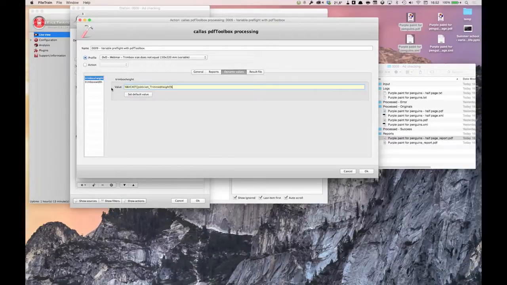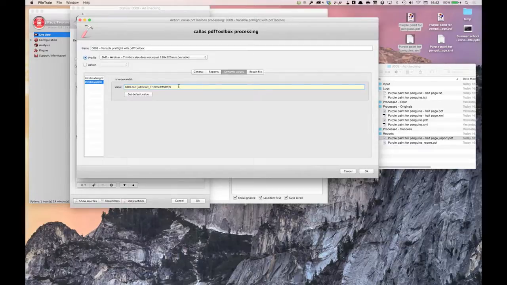What I'm doing here, of course, is something different. What I'm doing here is I'm collecting a bucket, so again, that metadata that was associated with the PDF file. And in this case, I'm collecting the metadata called job ticket underscored trimmed height. And that is where I stored the height of the trim box that I got from the XML file. And the same for width, except, of course, that I now collect the metadata where I stored the width of the trim box that came out of the XML.